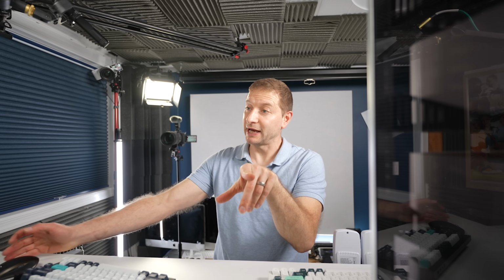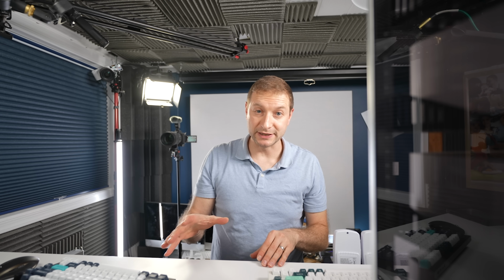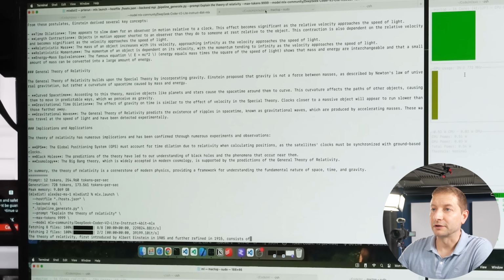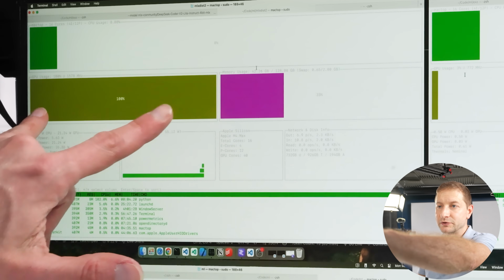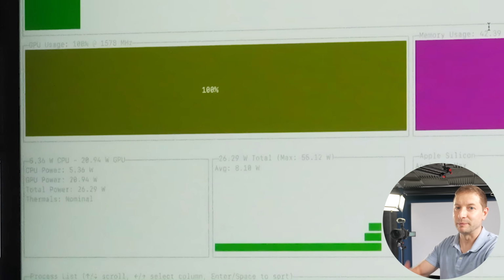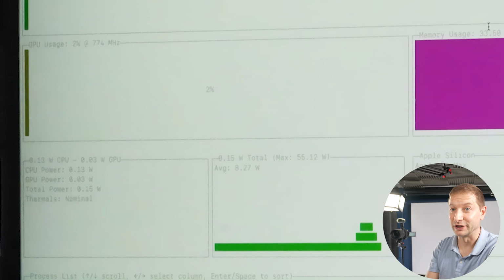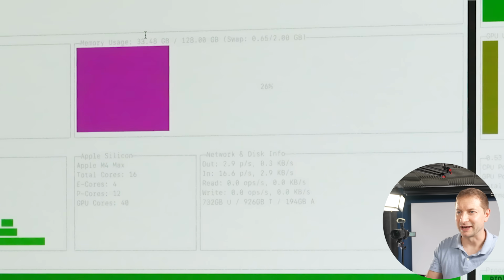And keep that number in mind because I'm going to be adding more machines and we'll see how that affects this performance. Let me run that again. And while that's happening, we're going to take a look at Mactop to see that we are using 100% of the GPU. So that's really, really good. Memory, this machine has 128 gigs. We got plenty to go. That's why I'll run bigger models.